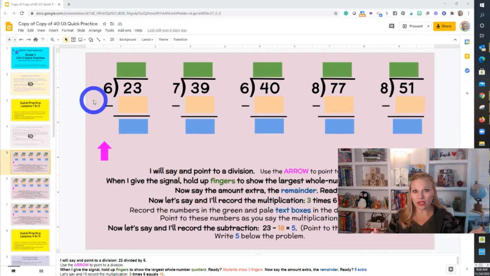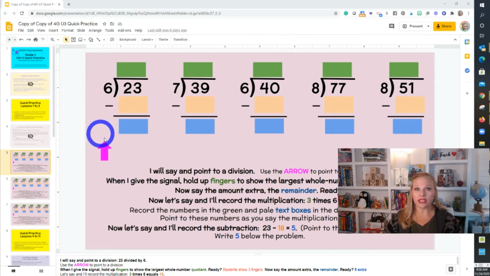That's my least favorite idea because they tend to multitask and draw on it, and they're doing other things. We want the pace to be fast, and writing down a number tends to turn into other activities. Okay, so I like to do thumbs up when you're ready. When I can see that most kids have a thumbs up, I'll give a signal, class, and ideally it'd be a student leader who's giving those signals.